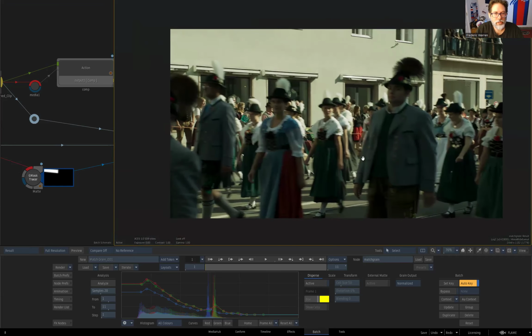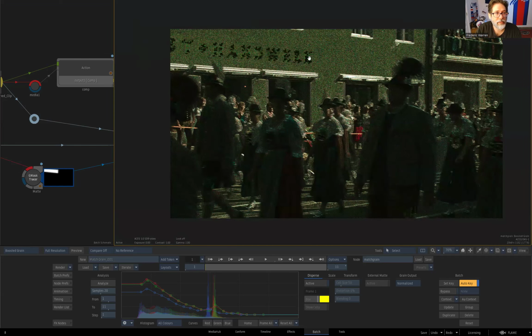Because if we are using our view that we call the boosted grain view, you're going to see that I have some ghosting in this area that might not be really visible when we look at the result. But you can see that I have some ghosting there because when I extracted my grain on the black letters, obviously there was not as much information as elsewhere. So to fix that, we're going to disperse the grain from an area to this area where we want to fix the issue.